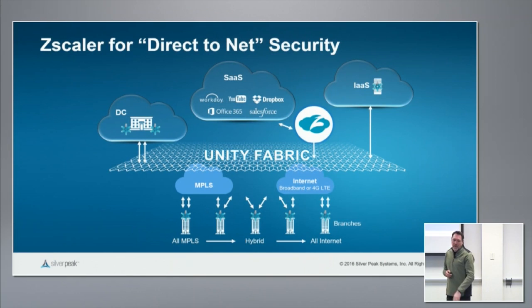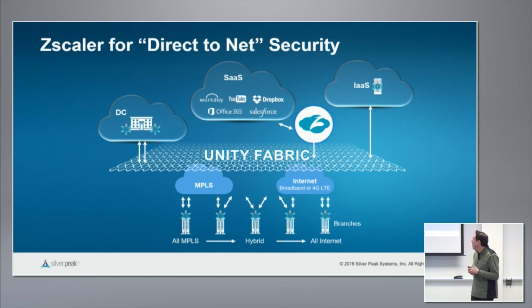The final thing I wanted to cover, just because we're going to show this in the demo as well, is a partnership that we have with Zscaler for direct-to-net security. Silver Peak has built a secure 256-bit AES encrypted overlay. We can make sure that only good traffic enters the overlay. But there are lots of customers that obviously need some kind of advanced threat protection.